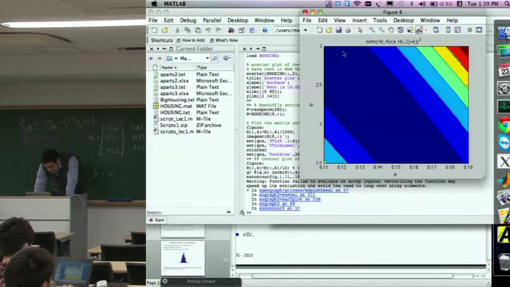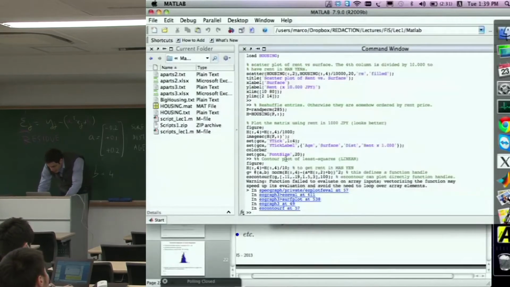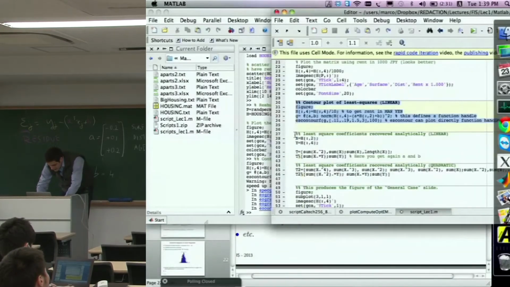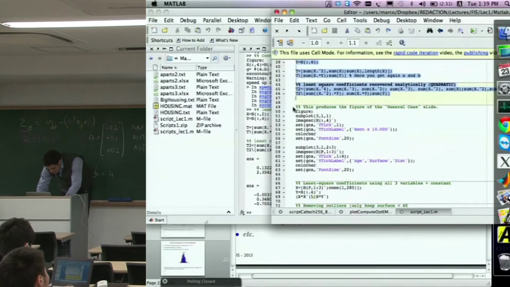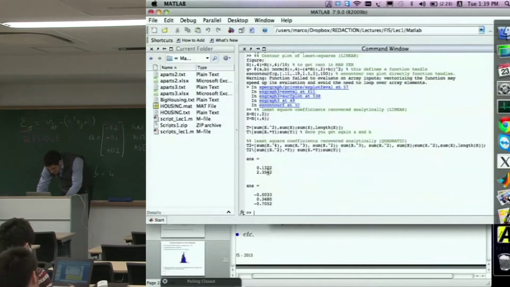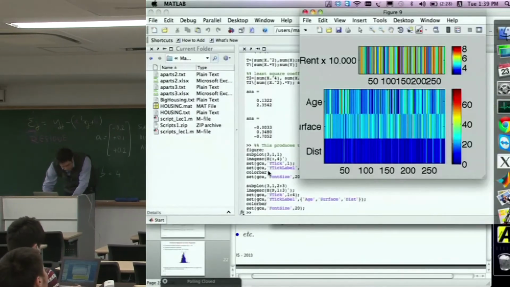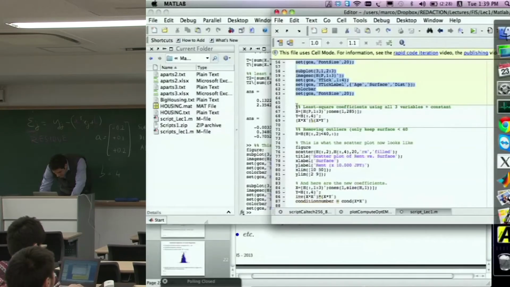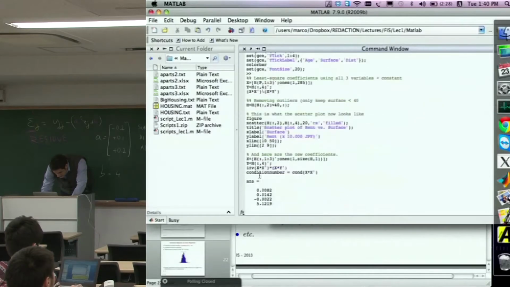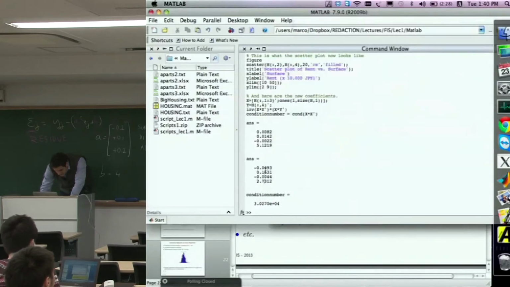This was, if you were to minimize just, well, I don't need to detail this because you can do it. I'm just going through all the computations. Okay. And then here at some point, okay, this is where I remove the outliers. These are the new coefficients. These are the coefficients that we had last time. So this is when you don't remove the outliers.